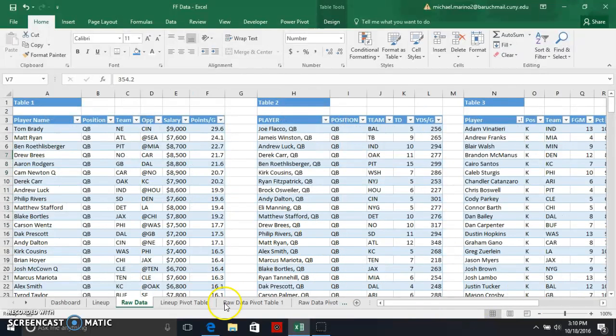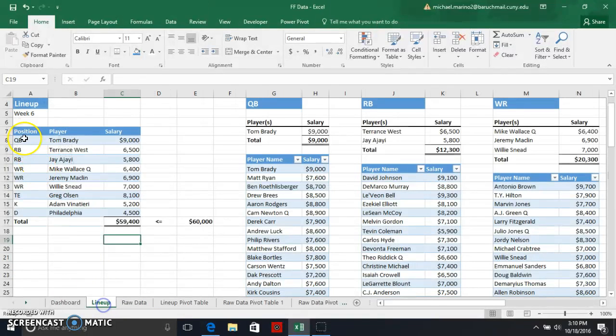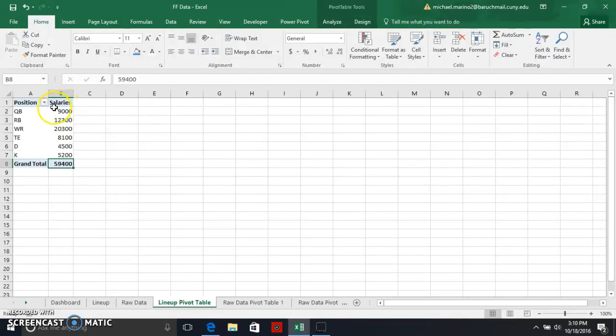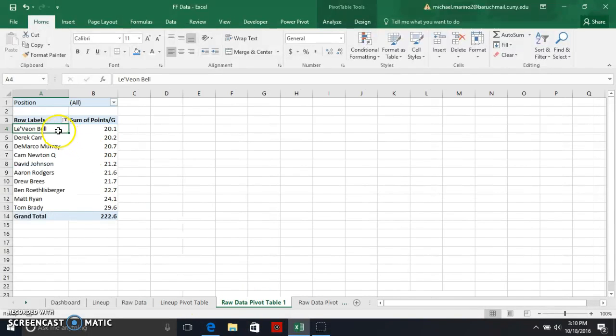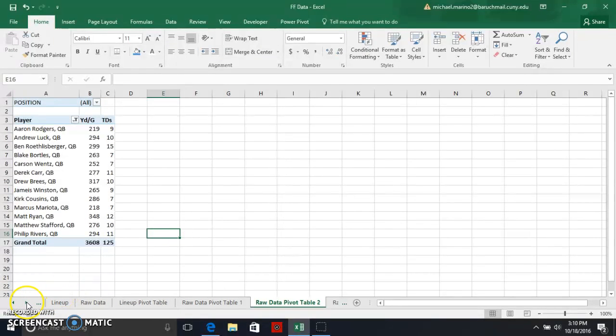So now that we see the tables, we can also see that I've put these tables into pivot tables. So, for example, the lineup table we have here, we can see in the lineup pivot table. And the reason that I put them into pivot tables is because on the dashboards, I wanted to make a visual representation of what's going on, make those charts. But I'll get into that in a second.